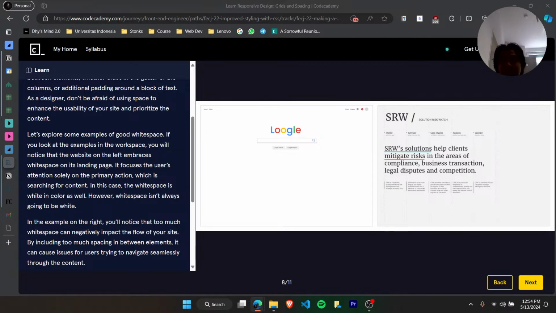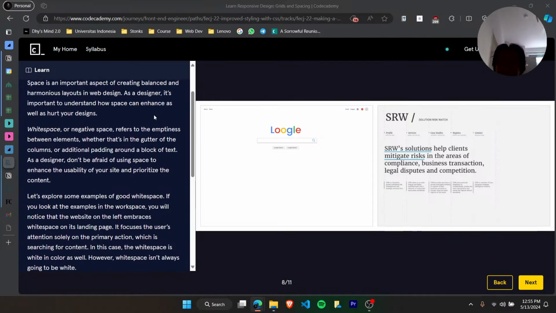We're starting a new chapter about responsive design. Again, white space is important. It's already mentioned like 3-4 times.